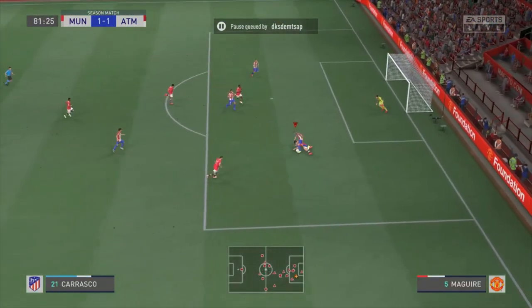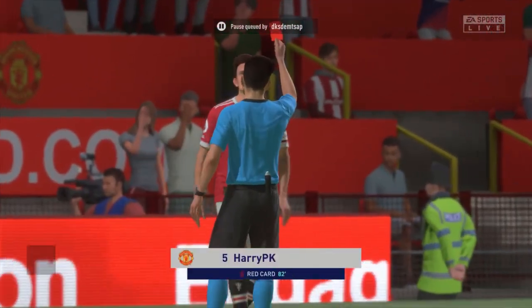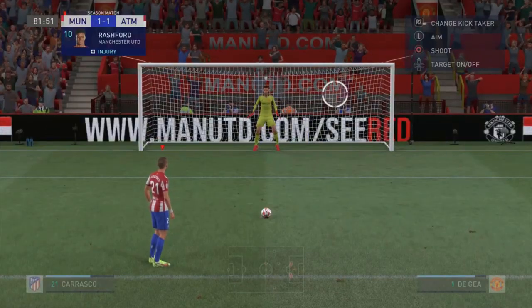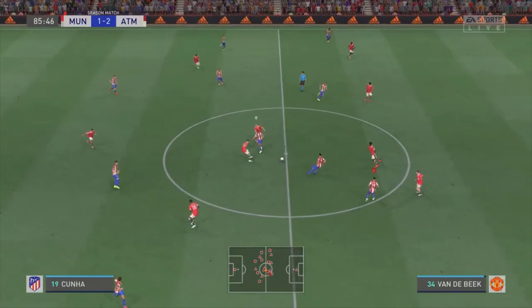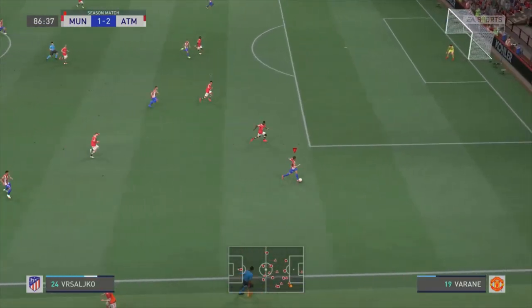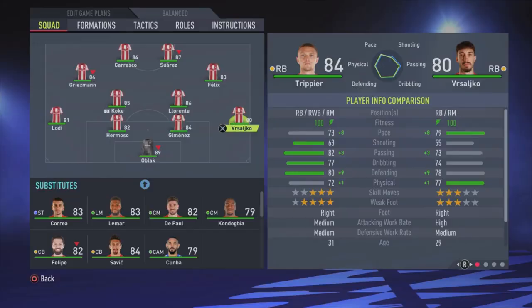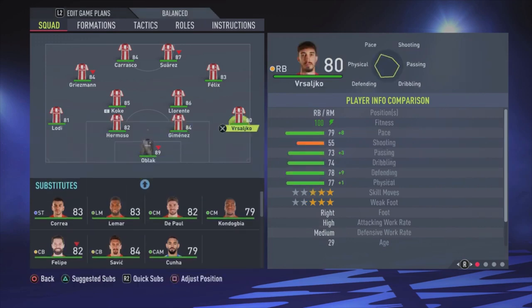All right, let's start with the formation for Atletico Madrid. It's the 4-2-2-2 formation. The lineup: Oblak is the goalkeeper, of course. Vizalco is the right defender, and I prefer him over Trippier because he is a bit faster, and that's the only reason. I know Trippier is 84 rated and the other one is 80 rated, but he has a bit more pace. It's not a lot, but yeah, it's enough for me to choose him. And yeah, it's to catch up all the fast attackers that you are facing when you are going to play online with this team.